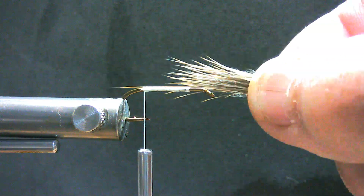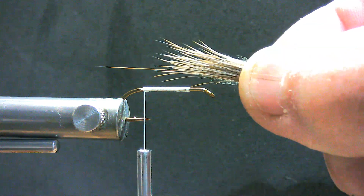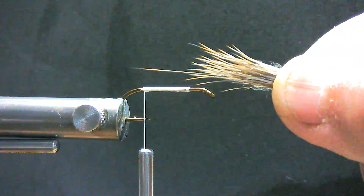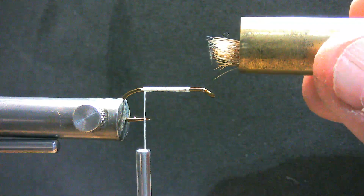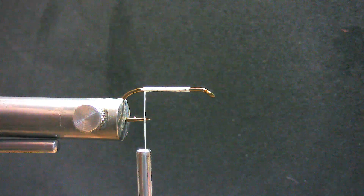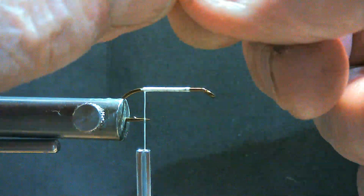I've clipped a bunch of fine deer hair for the tail, and you can see it's smaller than a pencil. To this I'm going to have to straighten the edges and comb out the underfur. So I've straightened the tips of the hair by using my hair stacker, and then I'll pull out some of the unwanted stuff, and then I'm going to measure where I want it on the hook, and that looks about right.